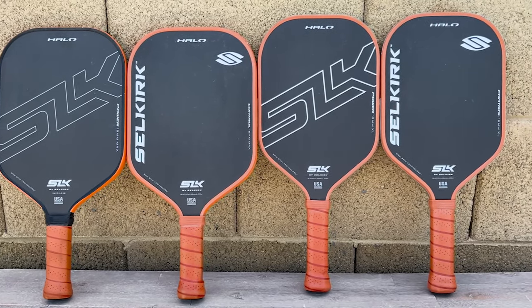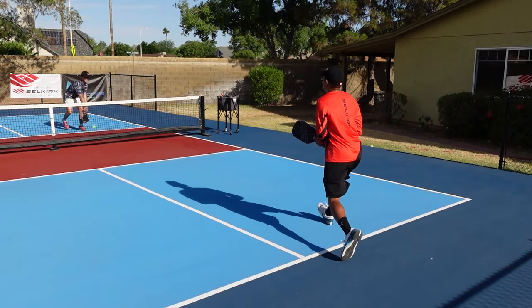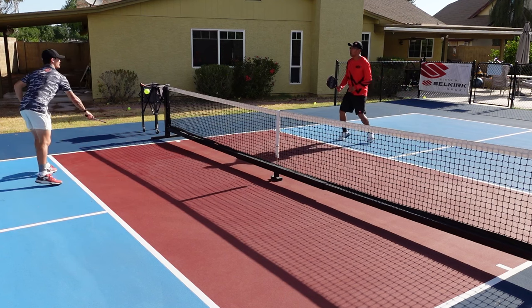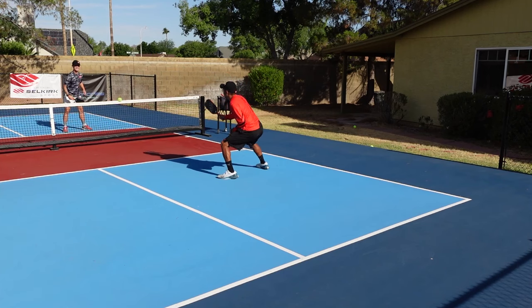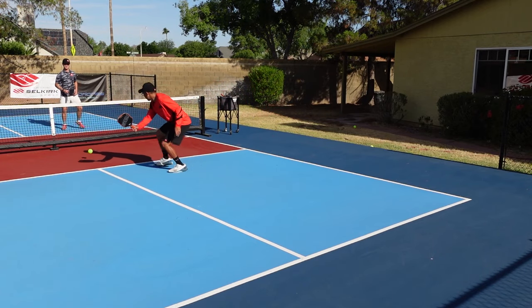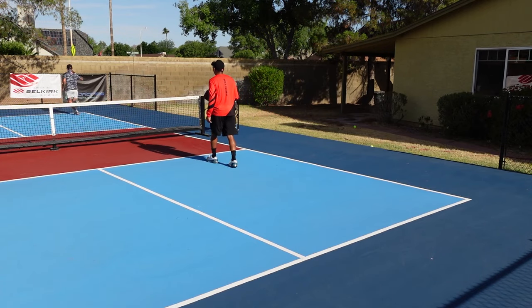All right, so in this video, we are going to be going over the SELKIRK SLK Halo. Lots of people have been asking me what paddle I actually recommend and what I use. This is the paddle I actually use. In this review, I'm going to be going over who I think this paddle is for. So now, let's jump right in.